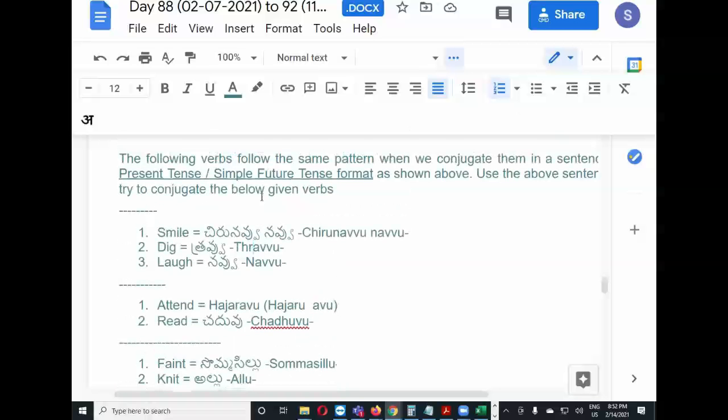Well done, Praveen Garu, for completing this very big exercise. I'm very impressed with how you've conducted it. Yes, this document name will be sentences in simple present tense and simple future tense. Then another document will come for continuous tense, and past tense we will keep separately. Yes, we understand. That's very good. Thank you very much.